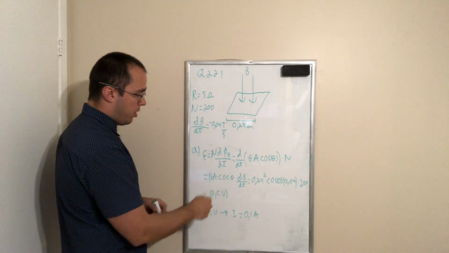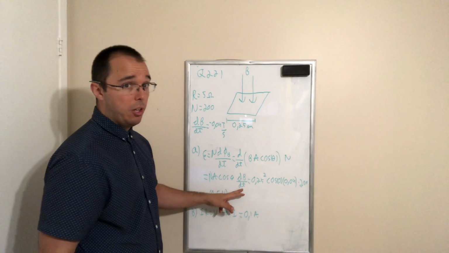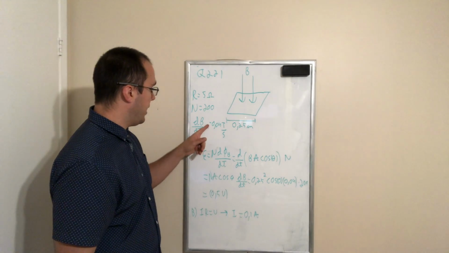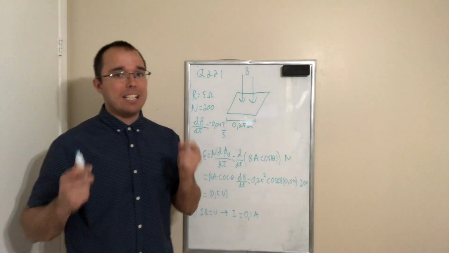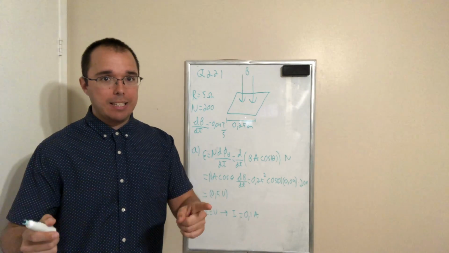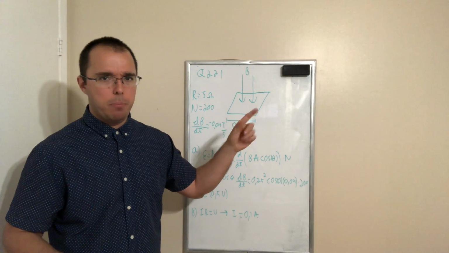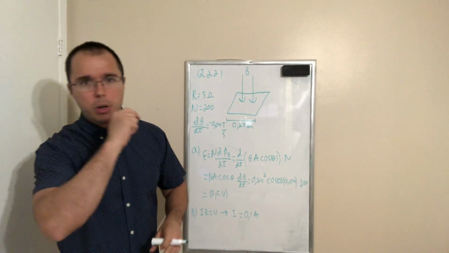So we extract these and we are left with the derivative with respect to time of simply the magnetic field. Well, we have been given that value. It is the minus. Now note, this minus also indicates the direction. It tells us that the magnetic field is decreasing, and we have to make an assumption for this problem. I will talk about it in part B of this problem.